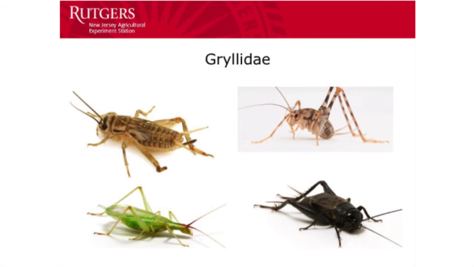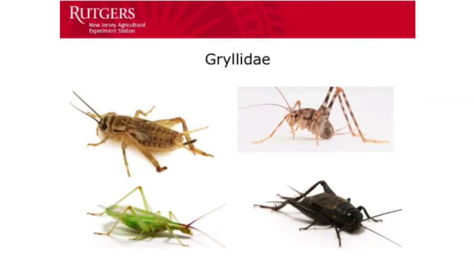The little green one on the lower left, that's a tree cricket. If you sit out at night and you hear the chirping in the trees, it's either a tree cricket or a snowy tree cricket. The tree crickets are green, the snowy crickets are white. That's an easy way to tell them apart. And they do get attracted to people's lights at night. So if they open their porch door to go in and out, it's possible they come in, and that's how they end up in our office. They want to know what it is and where it came from.